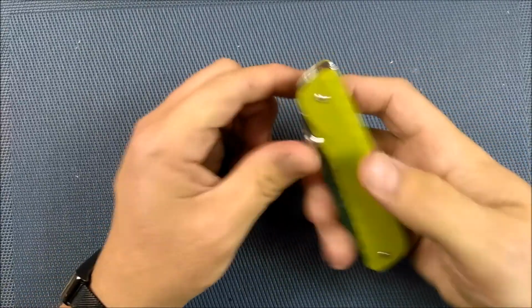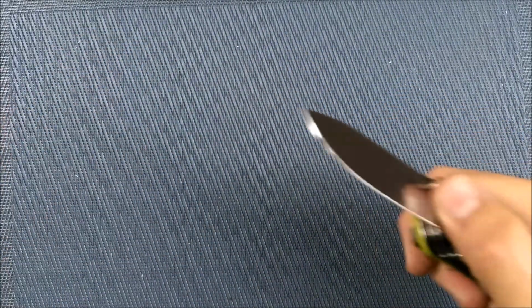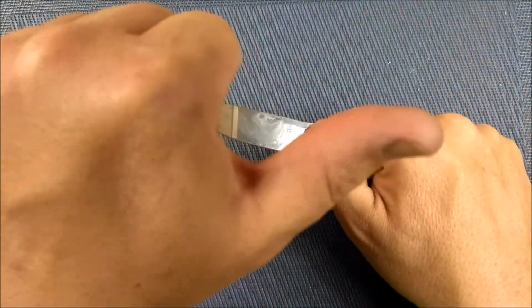Remember, guys, when you got a cutting edge, cut towards your chum, not your thumb.